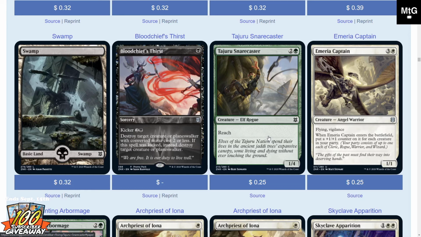So more so drafting or limited, I'm assuming. I don't really play neither, but I hear a lot of people say that, so I'm just gonna say it seems like one of those formats, because ain't nobody in their right mind playing a 3-drop for a 1/4 with reach. Not gonna happen. Next we got Emira Captain.